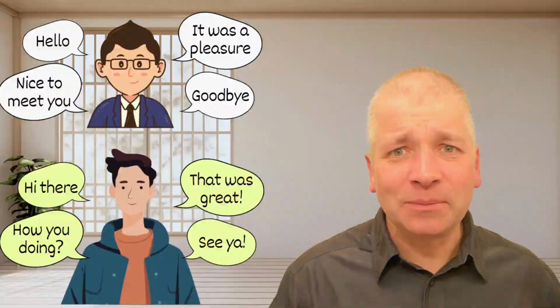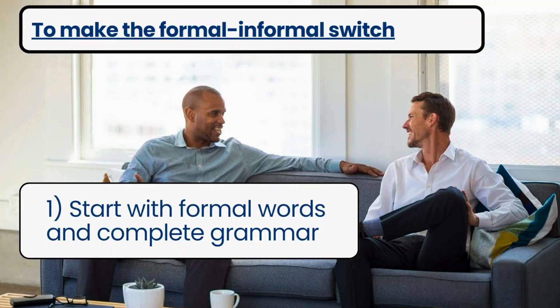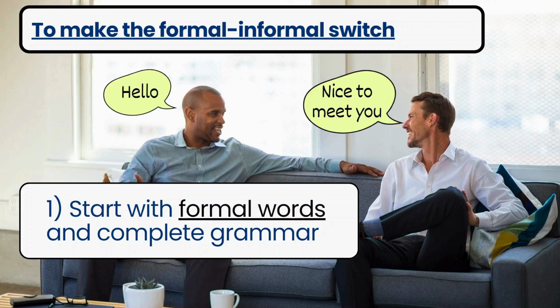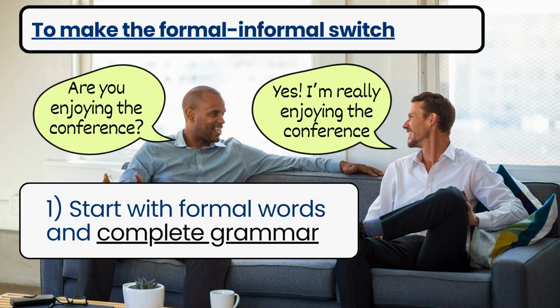Let's find out. So when we meet someone, we start with formal English language, and then over time, the relationship switches to informal language. To make this formal to informal switch, start off with formal words and complete grammar in your speech. So you will use formal greetings such as hello, nice to meet you. And when you're in conversation, use full form questions and full form sentences. Are you enjoying the conference? Yes, I'm really enjoying the conference.